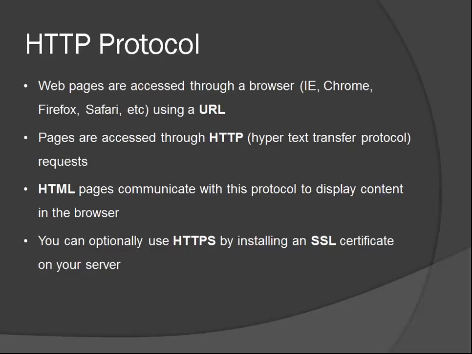All right, so the HTTP protocol. This you really don't need to know, especially if you're just starting out, but I figured I'd throw it in there anyways. So basically, web pages are accessed through a browser using a URL, which includes the domain name, the HTTP, and the TLD. When you do this, web pages on that website are accessed through the HTTP protocol, or through HTTP requests. So it'll go to a website and it'll have headers in it, and it'll either ask for something, or you can post to the server.